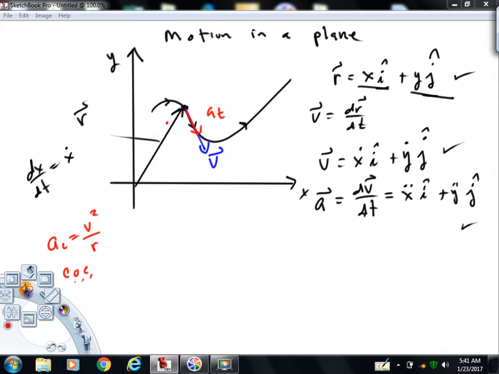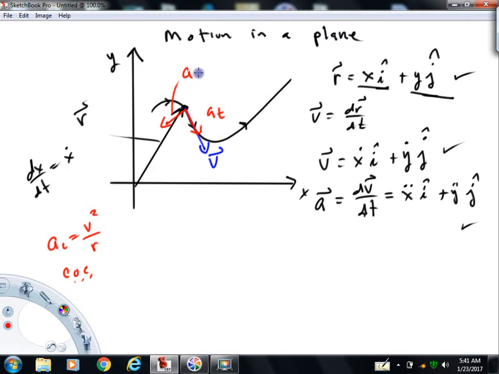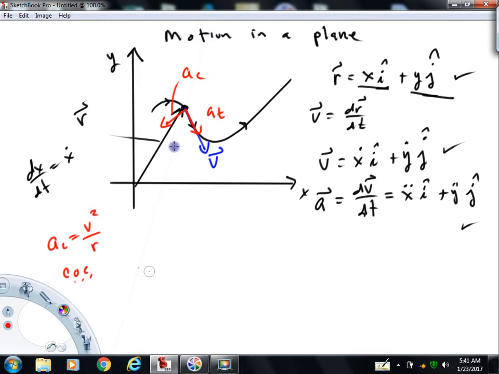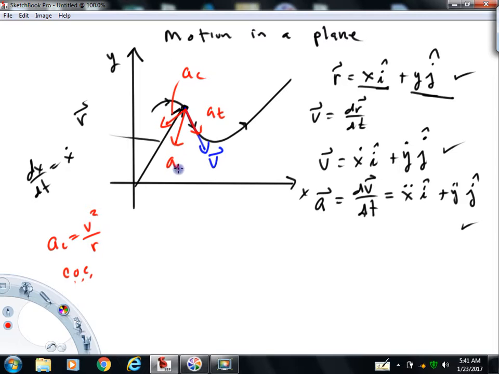Now, the centripetal acceleration vector in this example would point towards the center of curvature, which would be maybe this way. So there's the centripetal. The net acceleration vector is the vector sum of the tangential and the centripetal accelerations. So if I were to draw that in this picture, you have to imagine picking this vector up and plopping it right to the end here, or picking this vector up and plopping it right to the end here. In either case, you would end up about right there, give or take. So in this example, and this is the important vector, that's the net acceleration vector at the instant shown.